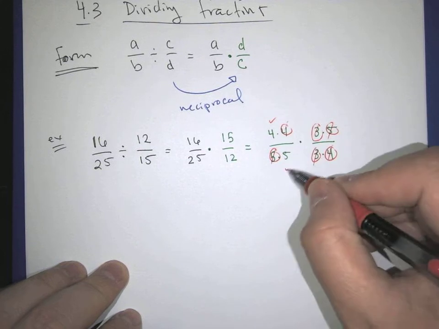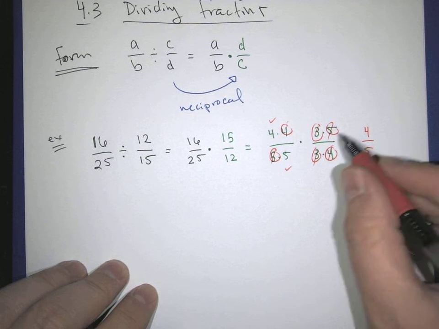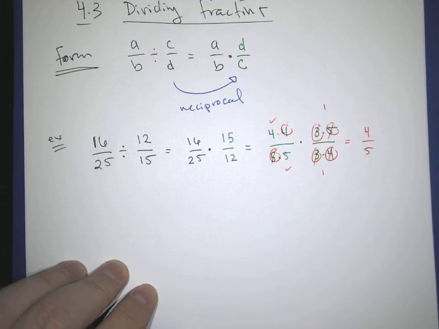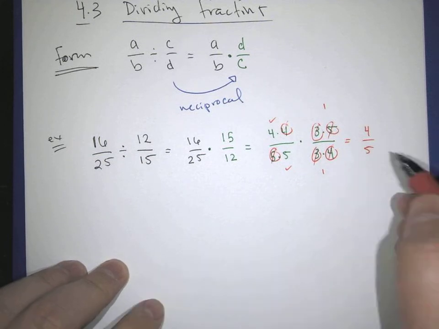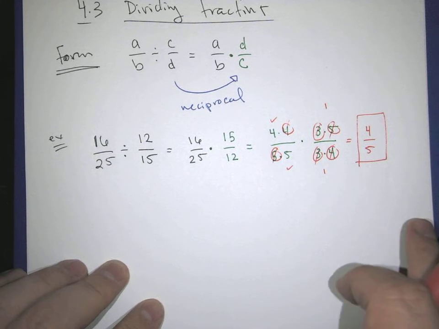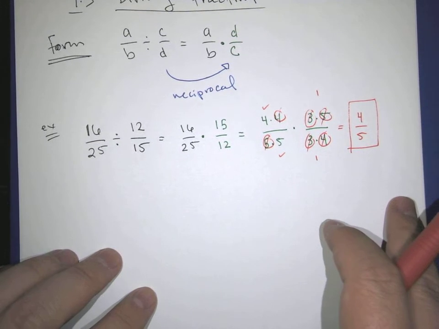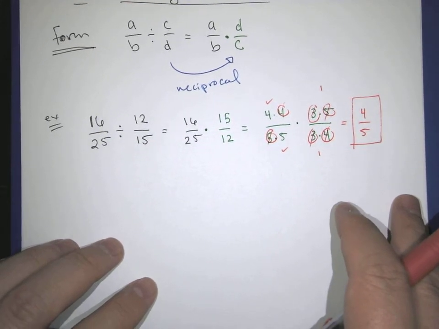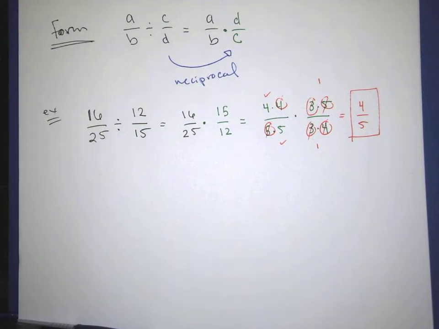So in this problem, almost everything reduces away. We're just left with 4 over 5. This in some sense just becomes 1 over 1, right? If we're reducing things away, we're doing a division, so if we divide, we're going to be left with 1. But 4 times 1 is 4, 5 times 1 is 5. So we end up here at 4/5, exclusively just factoring and canceling. We actually don't really do any multiplication. You can argue canceling is essentially division, so I can't say that we're doing no multiplication and no division. In some sense, we're doing a little division here, but it's this factoring and reducing style.